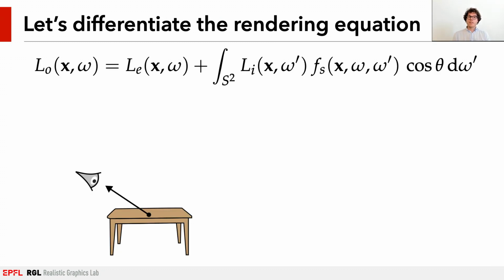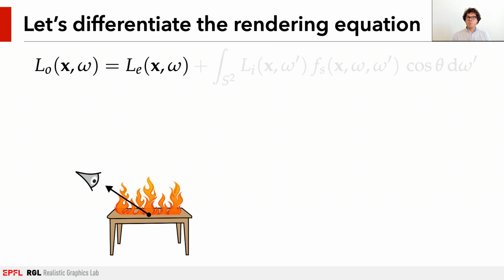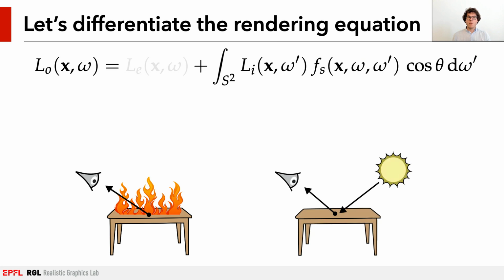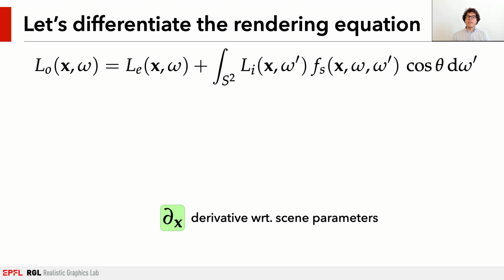So to see how this approach works, let's start by reviewing the rendering equation that's also used in our simple toy example. What it says is that the light that's traveling away from some surface arises because of one of two different things. Either the surface is emissive, for example, this table could be on fire, or light could be coming directly or indirectly from somewhere else and then be reflected by the table. Let's now differentiate the equation, and I'll use this little green partial sign as a placeholder for a derivative with respect to any of the millions of different scene parameters. And I'm going to apply it to the whole equation, starting with the first part. So here's how you can understand that intuitively.